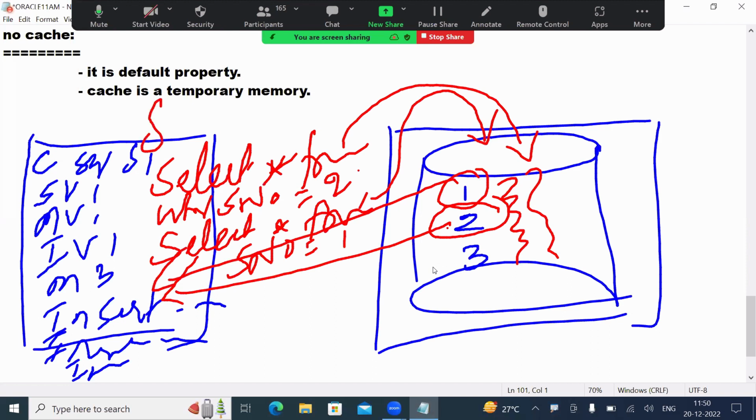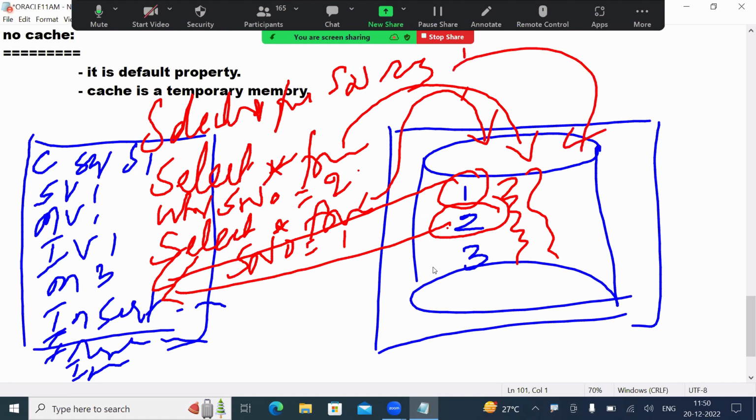Suppose I write one more select statement: select star from table where sequence number equals 3. Again, this request goes to the database, searches and takes your information, and that information is sent back to the client application.